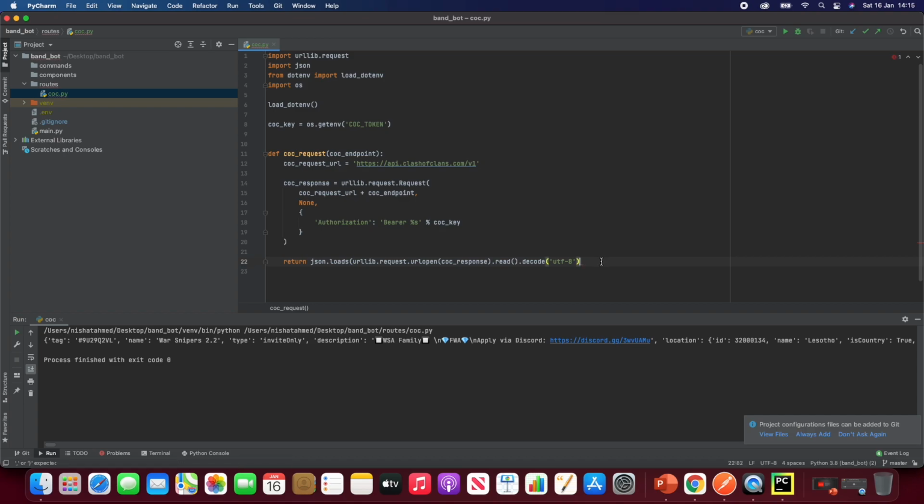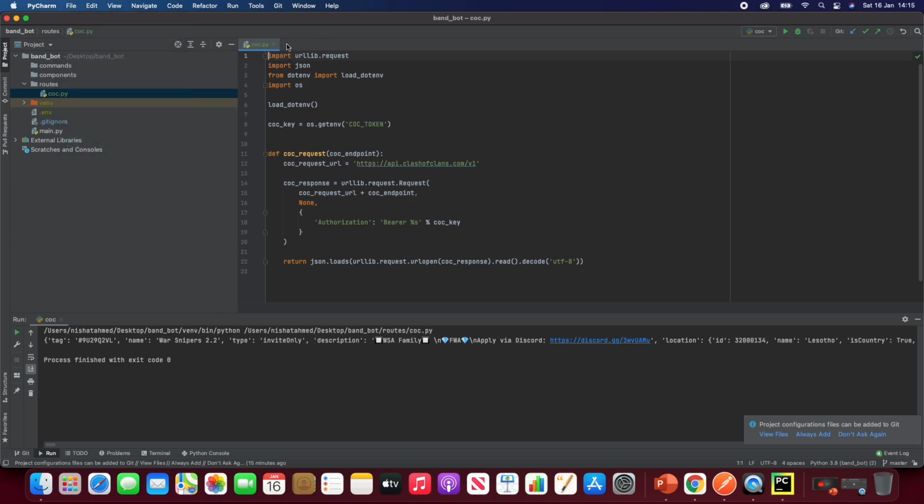Let's run it. So we got all the information back in JSON format. As you can see, not a problem. So I'm just going to remove this. I don't need to worry about it. So it's just a quick test to see it was working. Right, perfect. Now it is very simple. It's just writing authorization code, URL, and then you pass in your authorization and you get it in a JSON format to load. And let's save all.